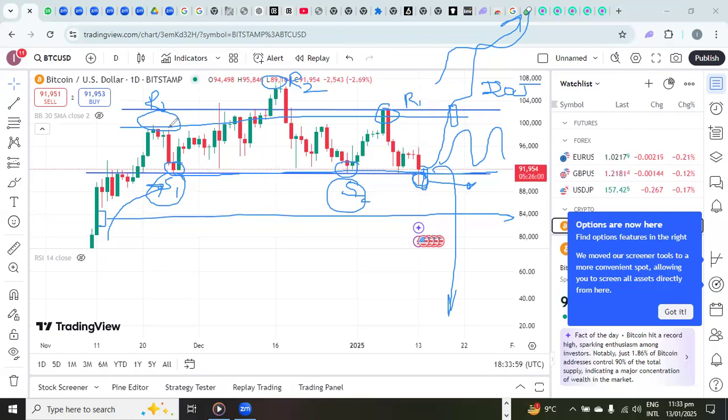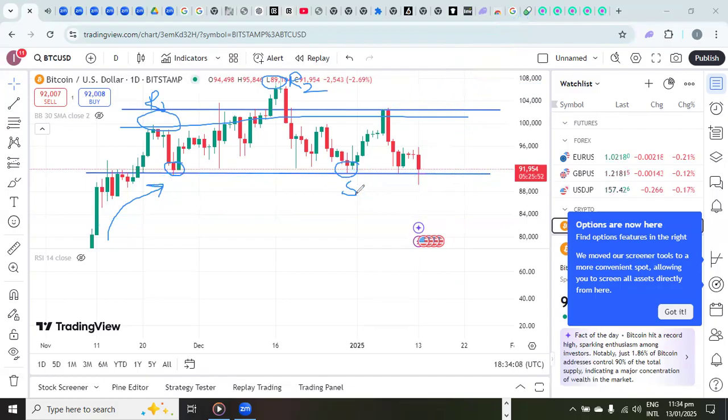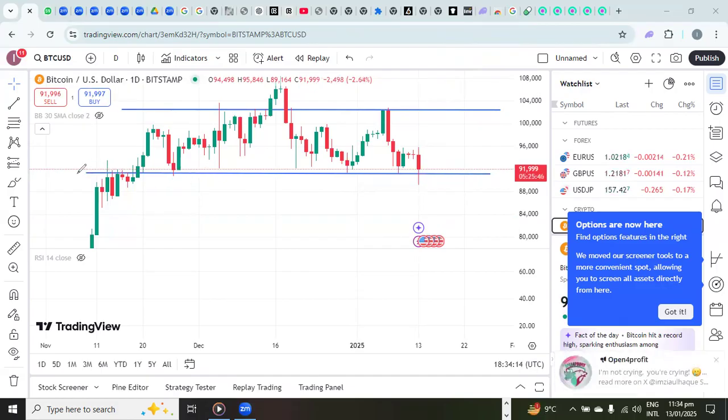And also try to mark as many resistance and support levels as you can. For those of you who don't know what resistance and support is, you've missed the previous lessons. Resistance and supports are basically lines where you monitor the highs and the lows. How many times the market has reached a specific high, that's the resistance, and how many times the market has reached a certain low, that becomes our support. Support is telling us that the market is respecting this zone. Every time it comes into this zone, it flies back up.